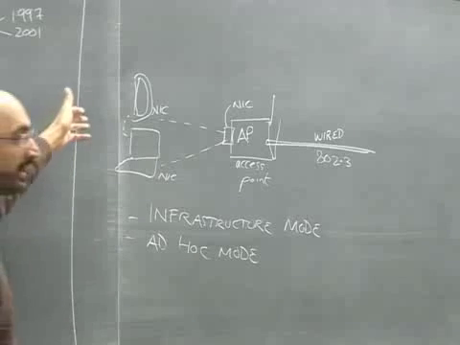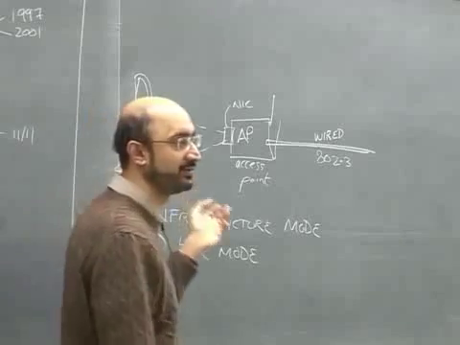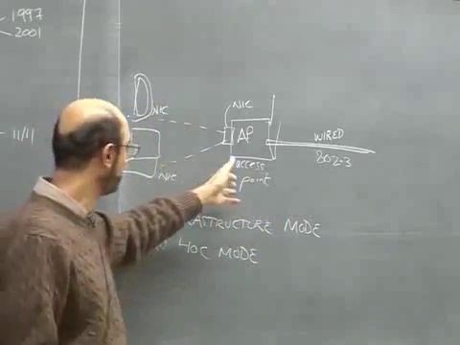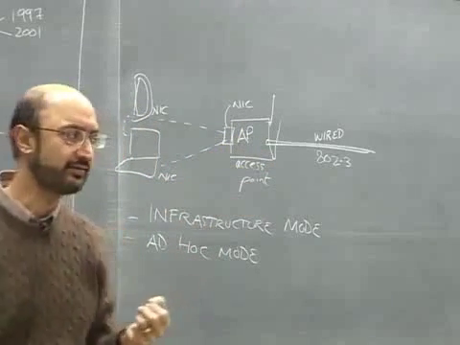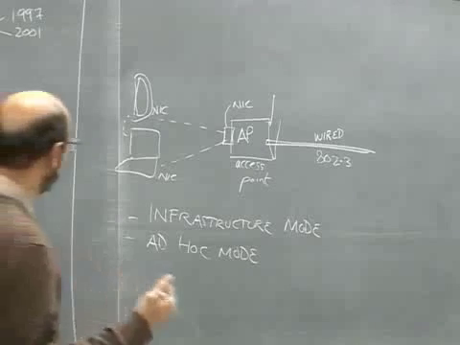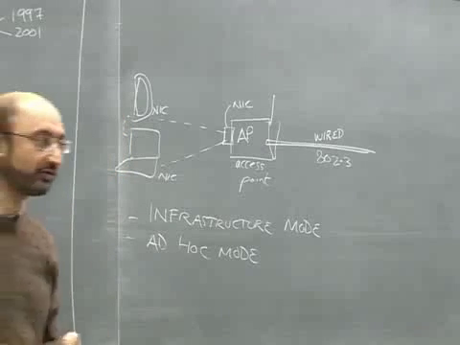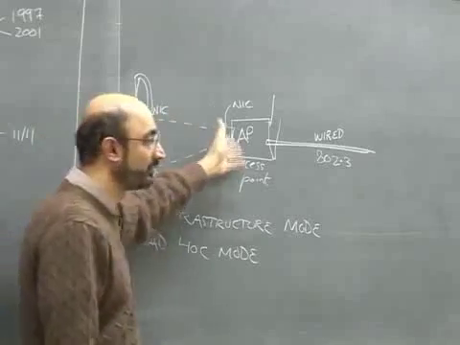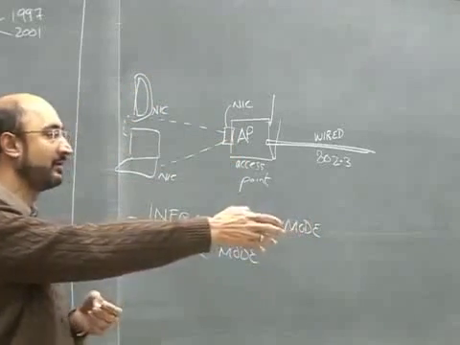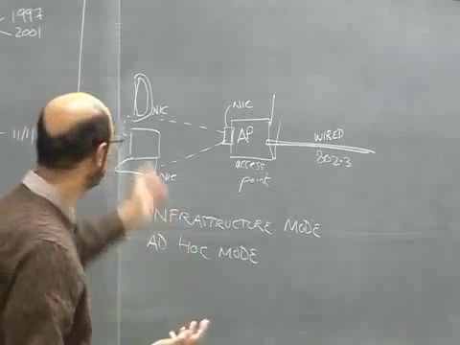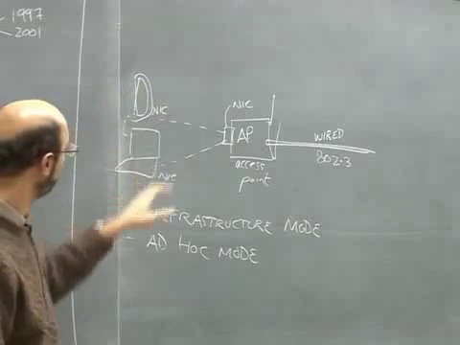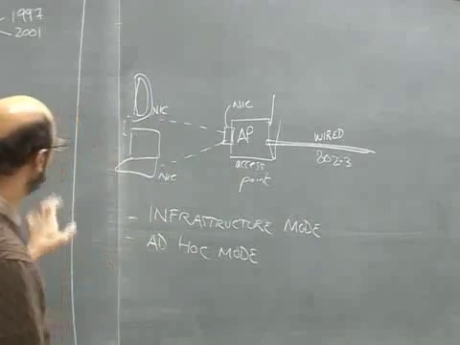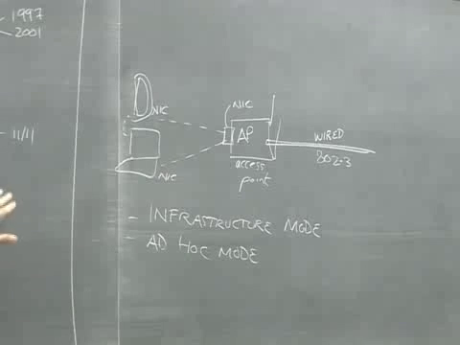How do these devices know what IP address to use? Very simple. We have DHCP. So when you associate, we'll talk about association in a minute. When you go near an access point, you have to do what's called association and say, here I am. And when I talk about security, I'll show you how that works. And when the access point knows you're there, it then says, here, I'm going to give this IP address to you. And then also it knows what your MAC address is, and then it knows how to send data to you. Okay, so roughly speaking, that's how that works. Ad hoc mode is a bit more complex, and I won't go into it. But this is sort of the sketch of how Wi-Fi works at a high level.